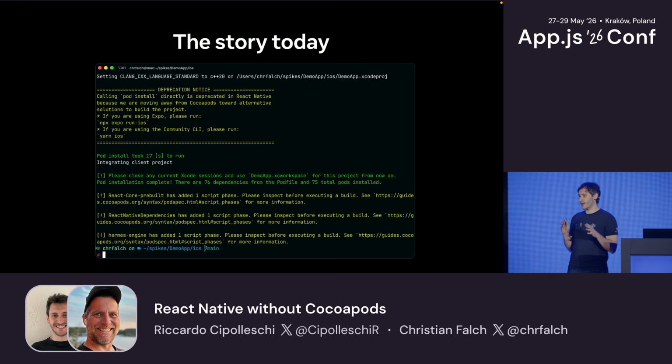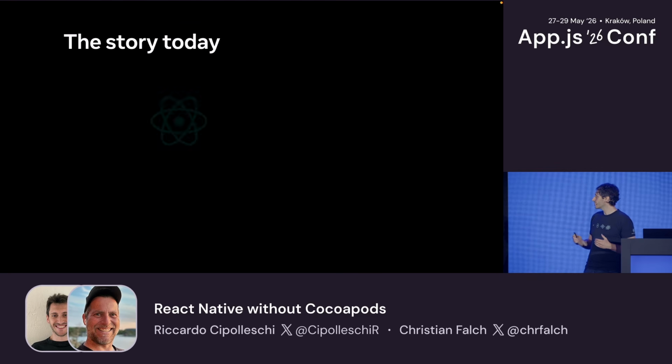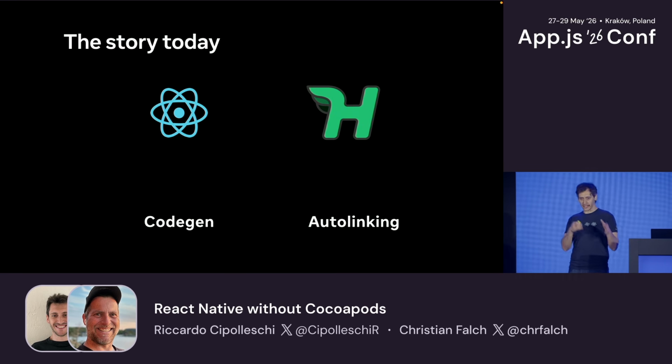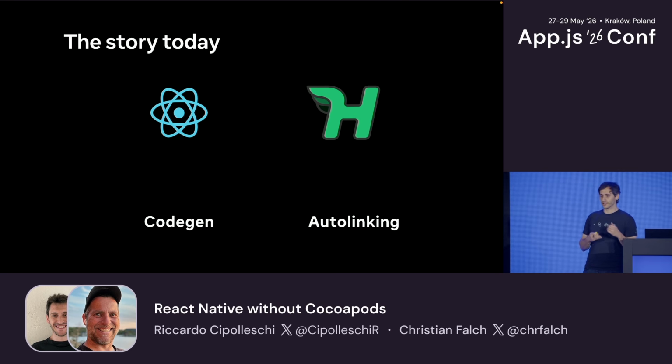For React Native, we tinkered a little bit with CocoaPods, and so CocoaPods is now for React Native not only downloading and installing your iOS dependencies, but is doing a bunch of other things that React Native needs. For example, it downloads the binaries of iOS for React Native Core and Hermes. It runs Codegen for all your native modules and native components, and autolinks all the modules and third-party dependencies in your application so that you don't have to care about them.